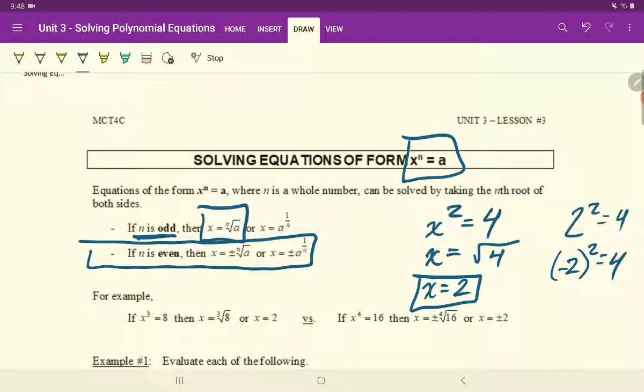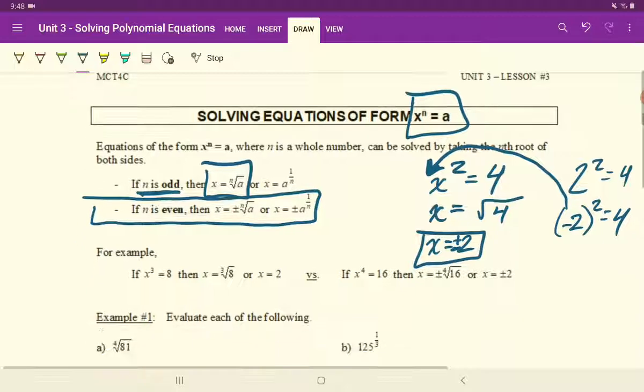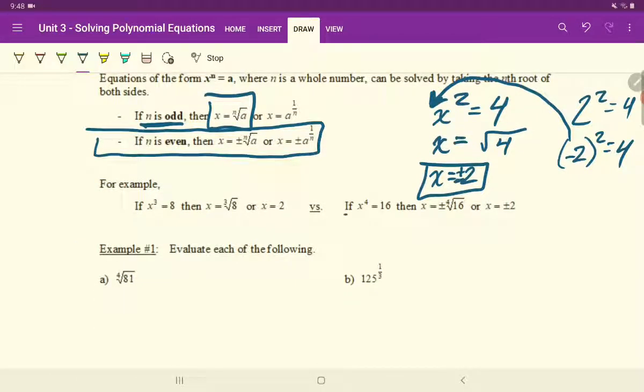So how do we know whether this is positive or negative? Well, we don't. And so that's why we say that the solution is positive or negative 2. We give both answers in that case. There isn't just one correct answer, we give both. Now, in the real world, usually only one answer applies, but mathematically, 2 answers are possible. And that's the example that I go through here as well, so you can take a look at that example.